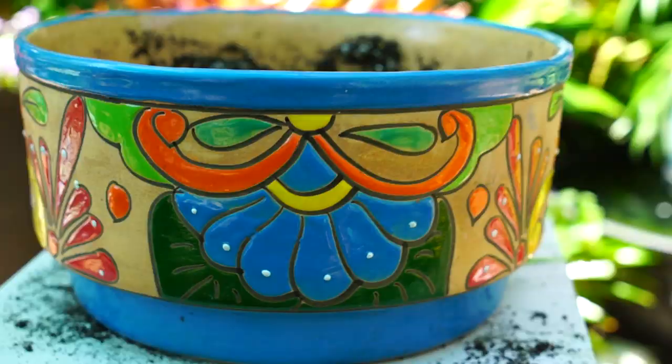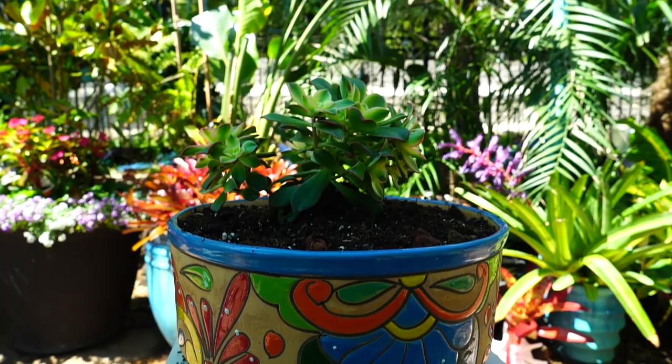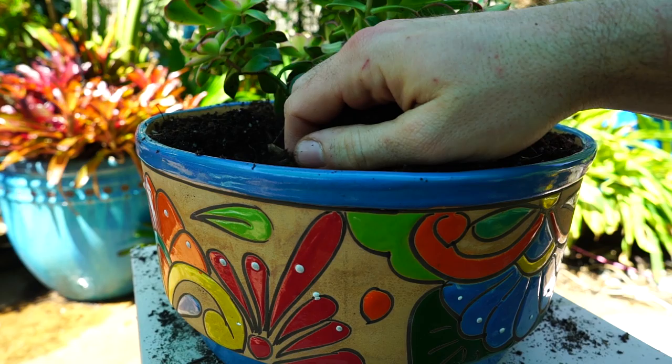So my plan for this one is I'm just gonna pop some succulents in it. I just started potting this up and realized, wait a minute, I'm filming a video here, might wanna get this on camera. I'm just doing succulents in this one. Not going to be doing anything crazy. I don't want anything spilling over the edges. I think that would detract from the pottery. If something spills a little bit over the side, that would be okay, as long as it's not too dramatic. I'll make up my mind on that when I'm done tucking these echeverias in here.